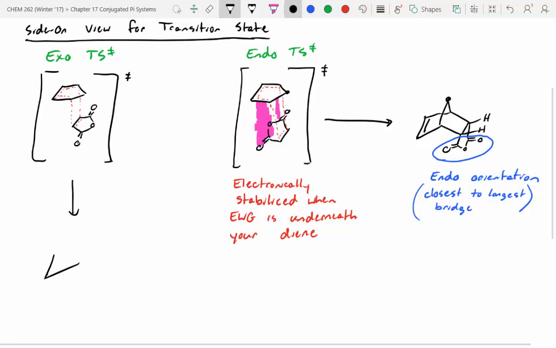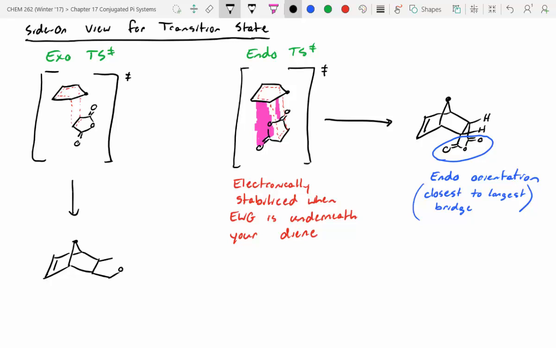So we can do this side-on view of our bicyclic ring system. It looks similar where this bridgehead right here kind of flips up, but instead of that other 5-membered ring being pointed in that endo orientation, we're going to just have it kind of sticking out. Isn't it still just as close as the bridgehead though? That's a good question. So let me finish drawing this and then we'll talk about that.